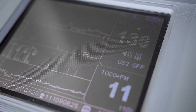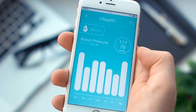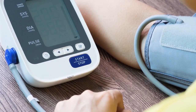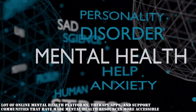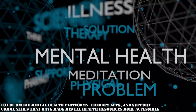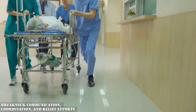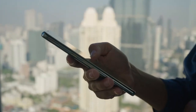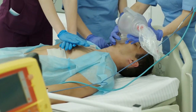There are also health monitoring devices such as wearables and health apps that can track vital signs and activity levels and provide reminders for medication and appointments, helping people stay connected with their health and improve their overall well-being. Online mental health platforms, therapy apps, and support communities have made mental health resources more accessible. During emergencies, technology helps with rapid communication, coordination, and relief efforts — mobile apps, social media, and data analysis assist in gathering information, organizing rescue operations, and providing aid to affected people.